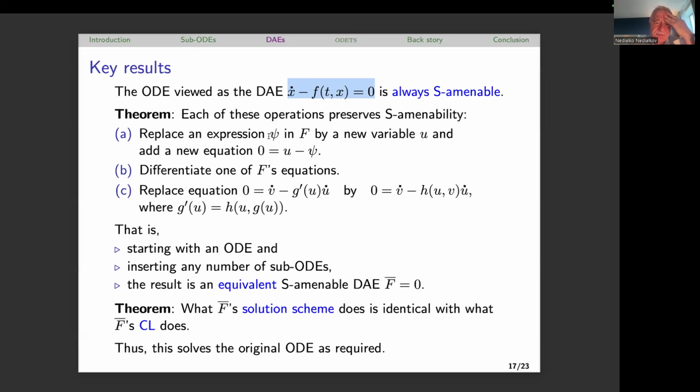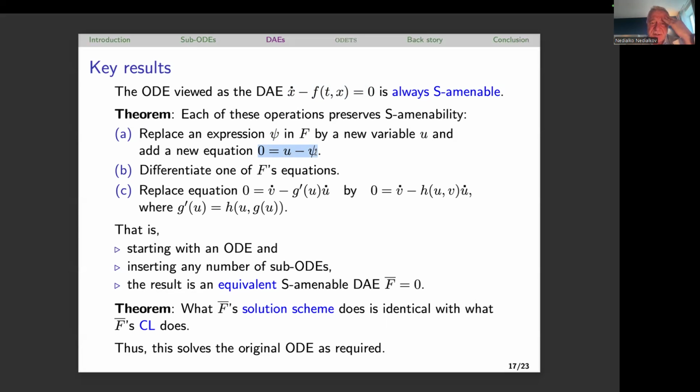If we take an expression psi in F, and if we replace it by a new variable and add a new equation, then the DAE is still amenable. So this is very much like sub-expression elimination.